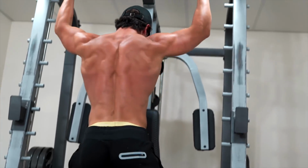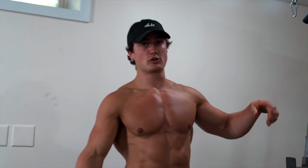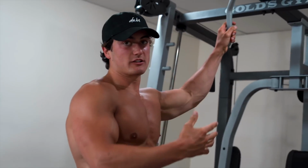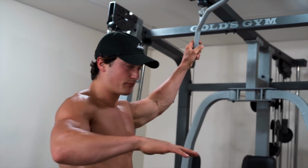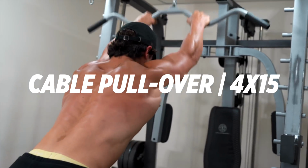So with lat pull-downs, I like to superset it with lat pullovers. I'll show you what that looks like in a second, but it's the biggest pump you'll get, and it's one of the greatest supersets in my eyes. Really light your back up.